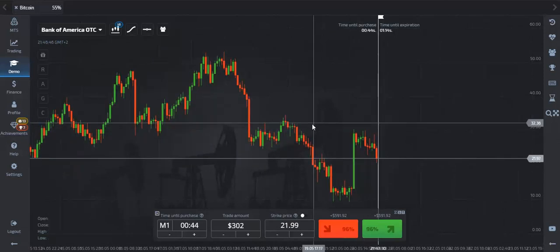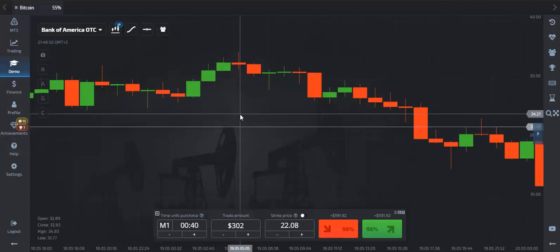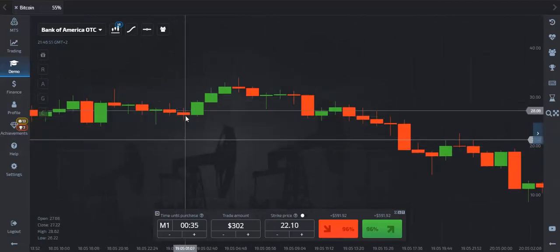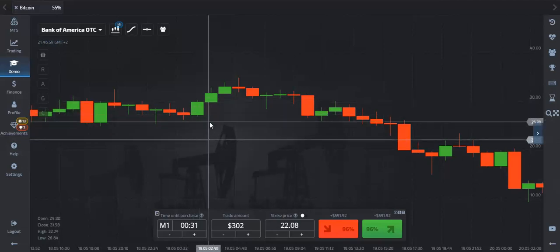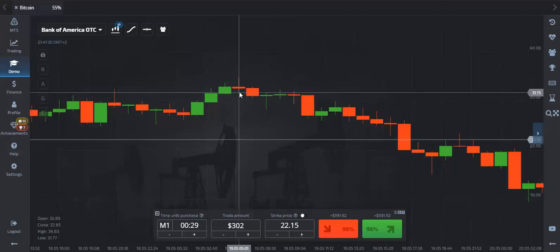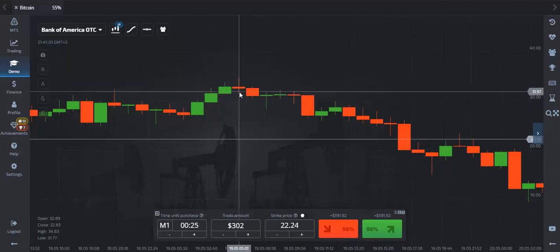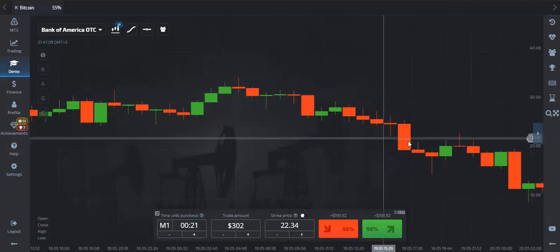So I'll just scroll in. Now first of all you're going to notice that there are two different types of candles. There's a red candle and there is a green candle, and we call them candles because there is a wick that's coming up the top and at the bottom, and hence the reason that they look a bit like a candle.